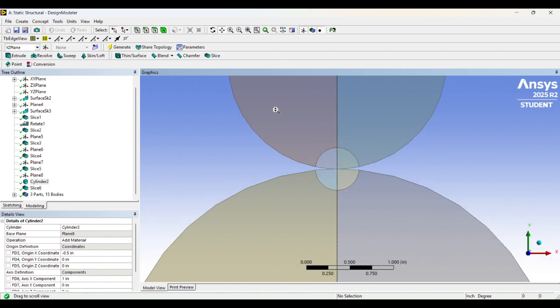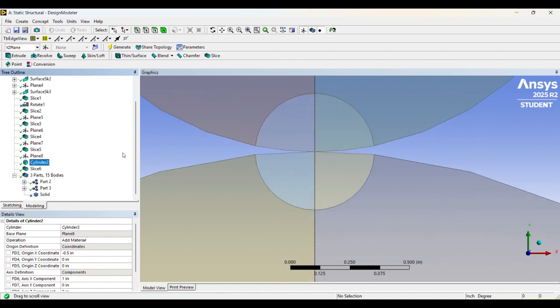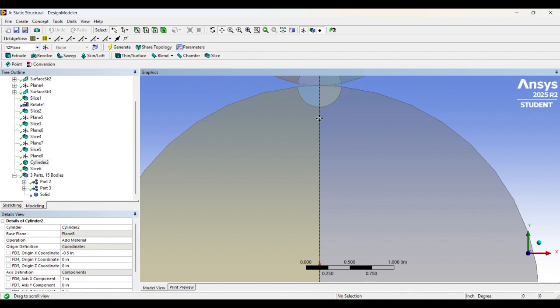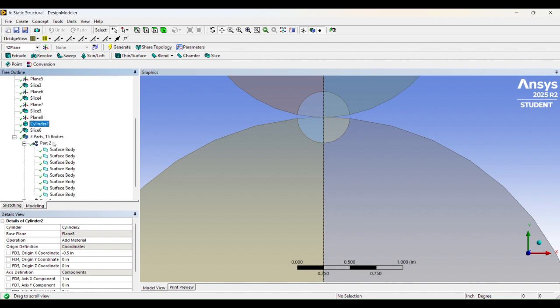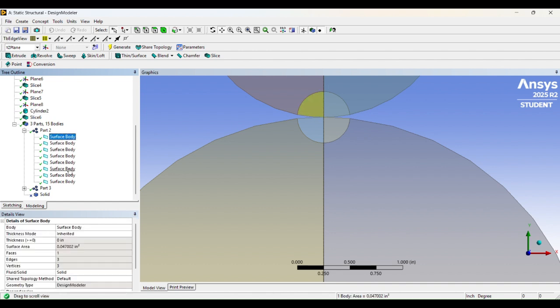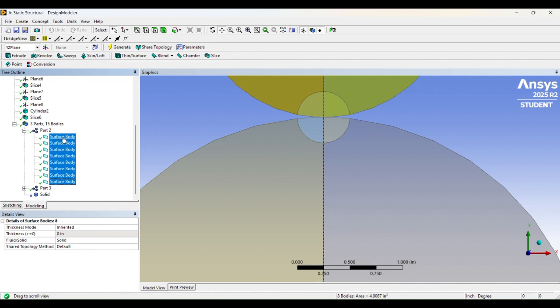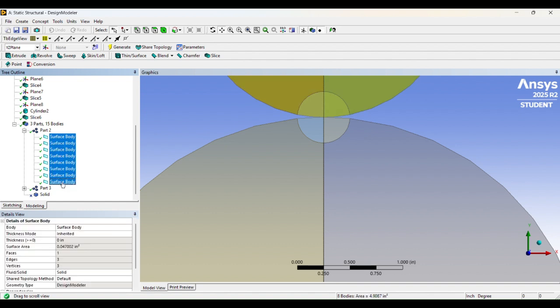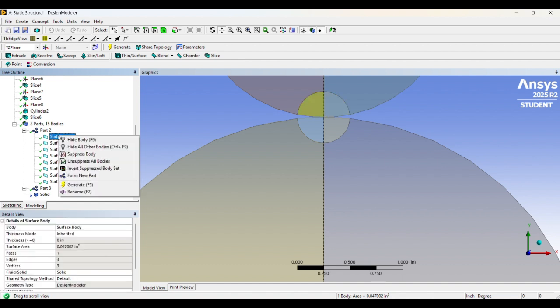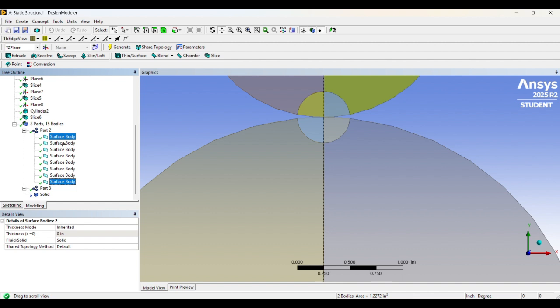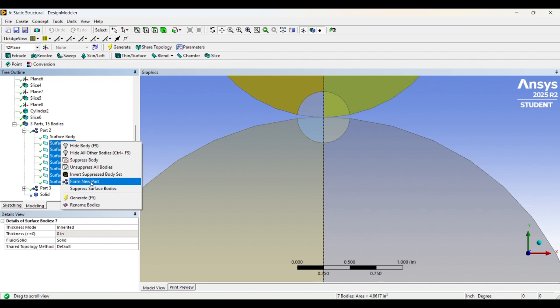And again, if you're slicing even surface bodies, you have to make sure that the surfaces are part of a part. So how to do that is you can come in here and select the surface bodies that you want to be part of your part, and you can click on them and hit shift and click on the bottom one to select all, and then you can right click. You right click and then left click on form new part.